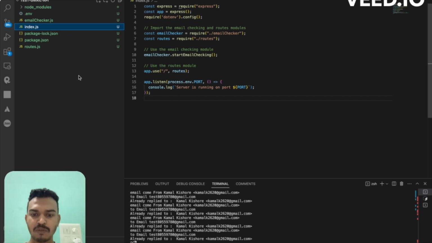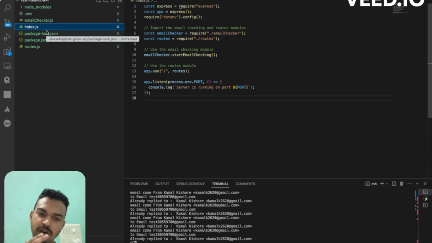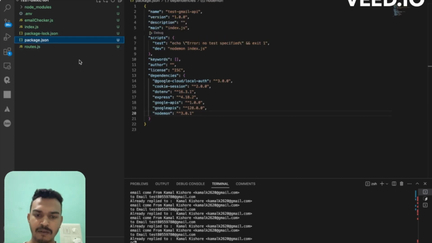So I will walk you through the project structure and how it is organized into different modules. As you can see, we have a few files and folders here. To start, I initiated this project using npm init -y to set up the package.json, which keeps track of our project's dependencies.